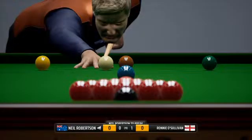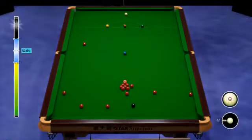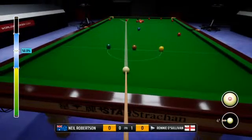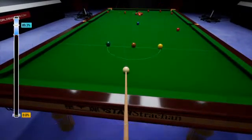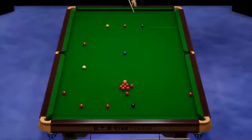Well, he's taken the lead here. Yes, he's looking good at the moment and will be pleased with that last frame. Thank you. The second frame, Neil Robertson to break. He's taking this on. Impressive opening red.